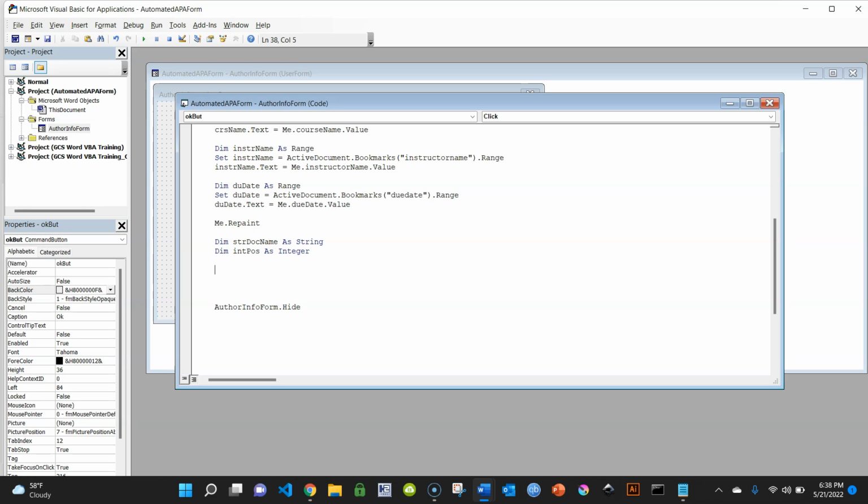Basically what this is doing is it's finding the position of the extension name, the extension in the file name. So we're going to go doc name equals empty string, and then we're going to say int position equals InStrRev.